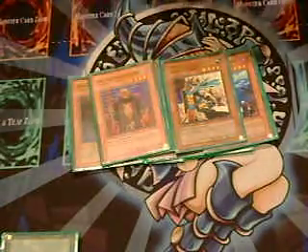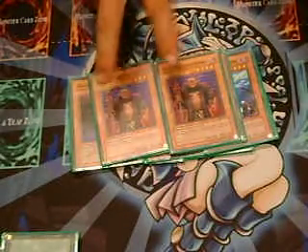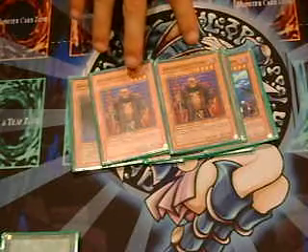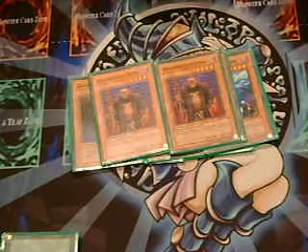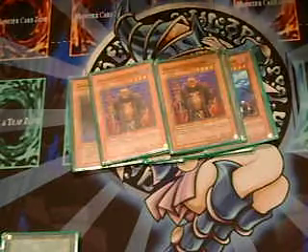Next up are 2 Gravekeeper's Guards. These cards are basically the legendary Jiu-Jitsu Master of the deck. They're awesome. You cannot do anything bad with these things. I don't have much to say about them. They work. That's all you have to know.